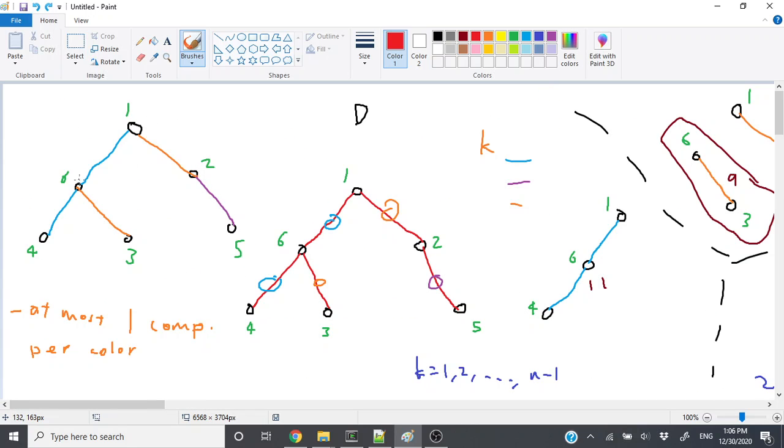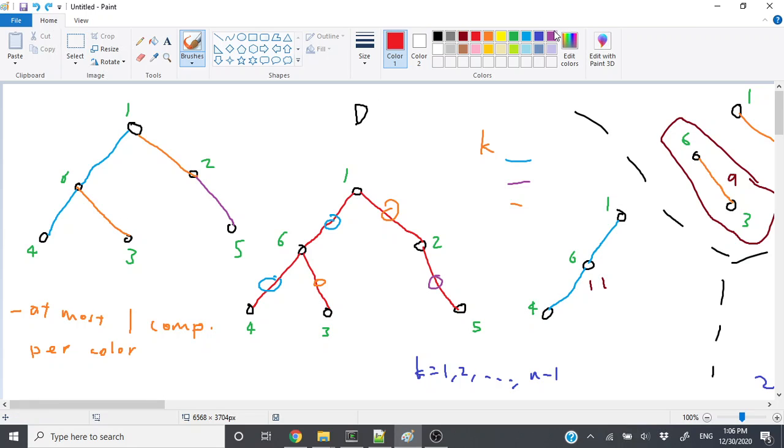So this node, for example, is inside the blue component and it's inside the orange component. So it's going to be included twice, once for blue, once for orange. In general, because we maintain that we have at most one component per color, every component is going to include all of the nodes that are inside of it. Every color is going to gain all of the values from the nodes that are in its color.